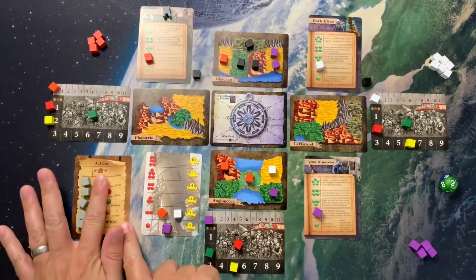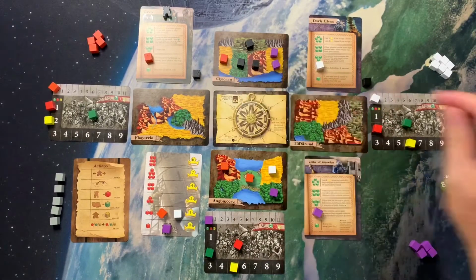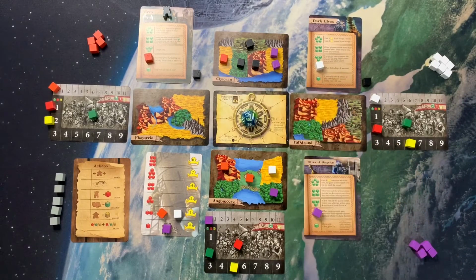So the orcs, we get to clear this card. We flip this over, and we simply go again. Oops. All right, stay to 1. Okay.